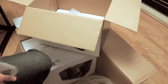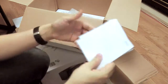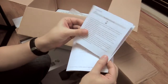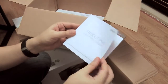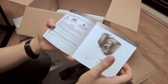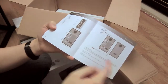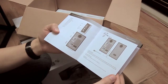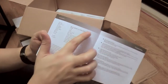Last thing in the box, if we can, yep. Information for users, European directives, blah blah blah. So not much really needed there. This looks like a little user manual. You get a look at what you get in the box, cabling, what stuff does, connecting speakers up, adjust master volume, blah blah blah. Gives you some details about the signal output and whatnot.